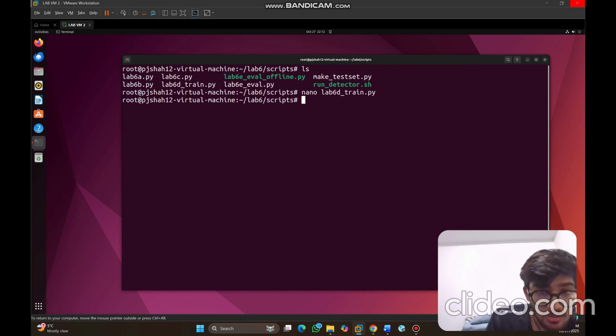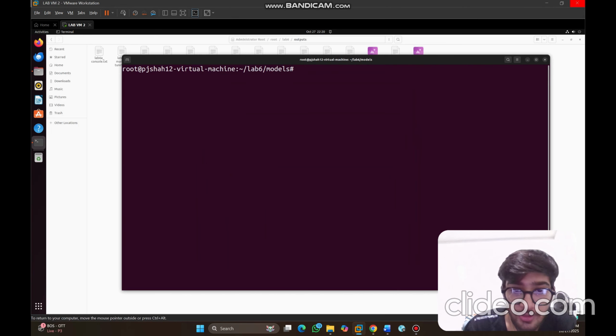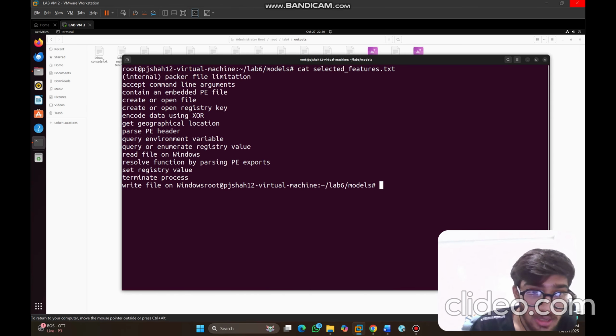Then I ran the evaluation script. So now I'm going to first quickly run this file, python3 lab 6d train, and it's going to train and save, and it runs successfully. And let's see the selected features which I saved. As you can see, these are all the selected features used for training on the dataset.